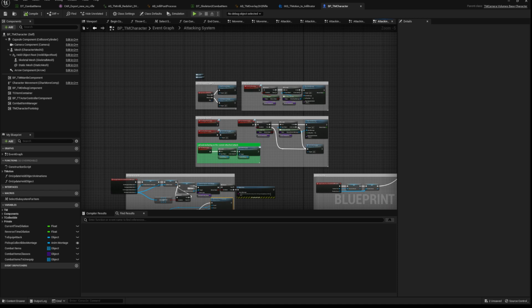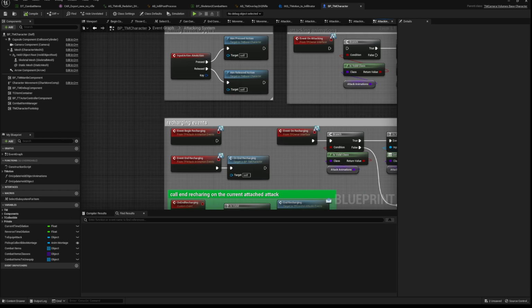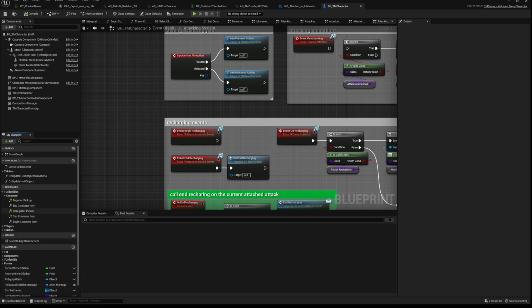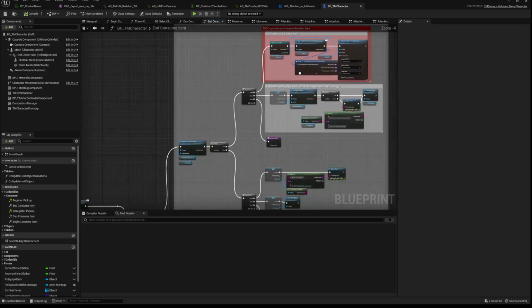Let me see if we can find this as well. I think it's in interfaces, collectibles, consumer, and I think it's in End Consume. Yes, End Consume.